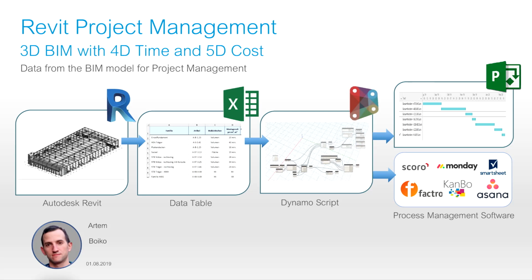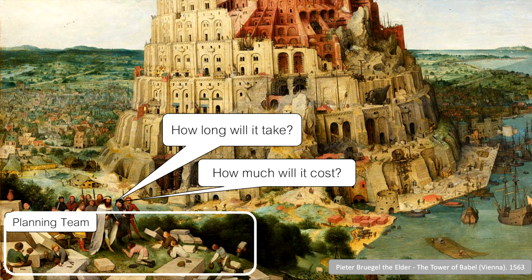In this video, with the help of an example, I'd like to show you how to use bundles of Revit on Dynamo in order to calculate working hours and working costs. In the construction industry, cost and time are the basis for all planning processes. All project participants in planning and processing are interested in cost and construction times. Everyone wants to know how long all this will take and how much it will cost.